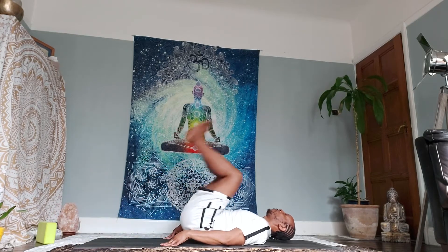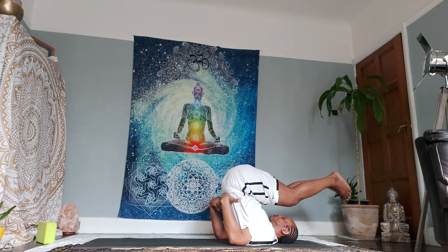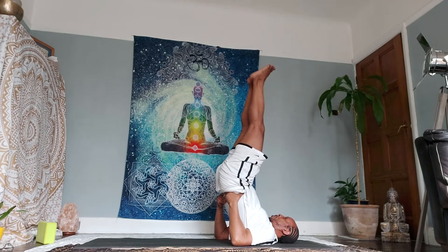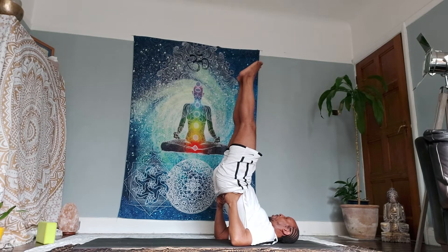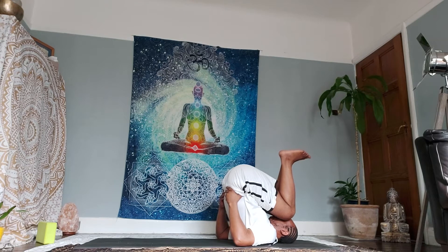So as we inhale, we're going to raise our feet with enough momentum to bring them 45 degrees above our head, placing your palms onto your lower back. Try to hold onto a piece of bone if you can. Elbows towards the outer edge of the mat. And as you exhale, extend your feet up towards the heavens. Just breathe. Do not look from left to right when you're up in this posture. Relax the face, relax the jaw. Ensure there's not too much pressure on the back of your neck. As you exhale, release the legs down to the earth behind you, if you're able — if not, just bend your knees and place your knees onto your forehead.